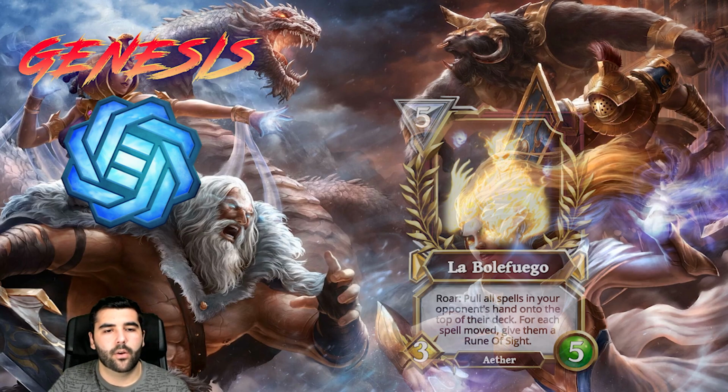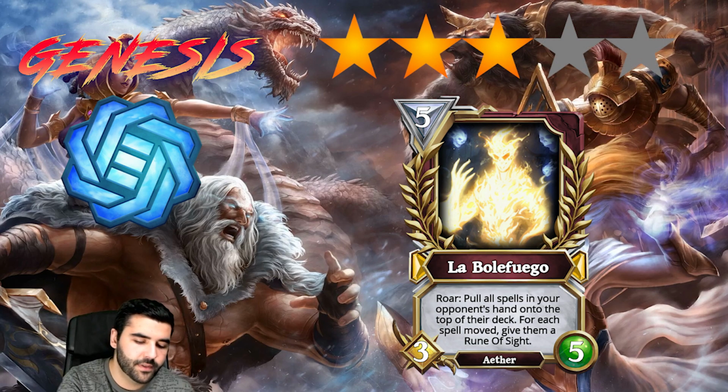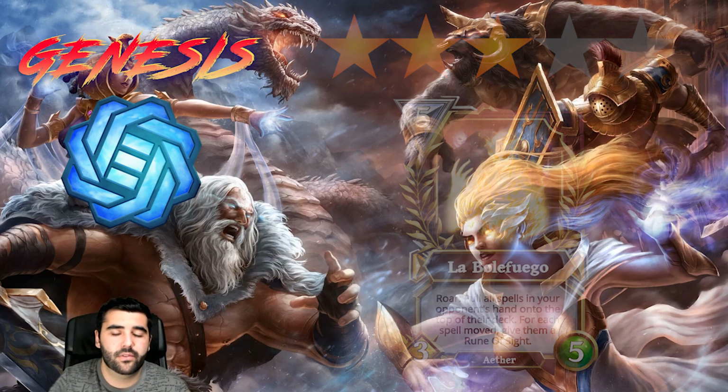So Bola Fuego. This card is really interesting. It depends on the meta. The meta is super spell heavy. Doing this is pretty disruptive to the opponent because they're gonna have to spend the Rune of Sights. They're gonna have to spend that mana to get those spells back. And the issue here, I would consider this like a staller, or like basically increasing the cost of the spells they're gonna play. So I'm gonna put this card in the 3-star category. It's not amazing, so it's 3 stars.